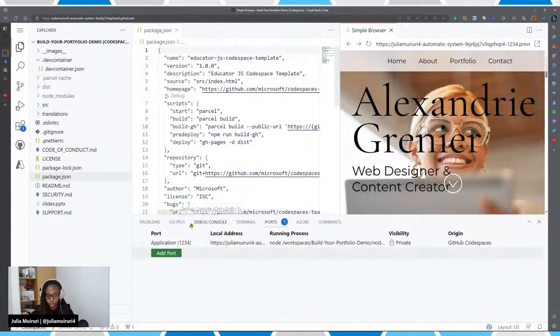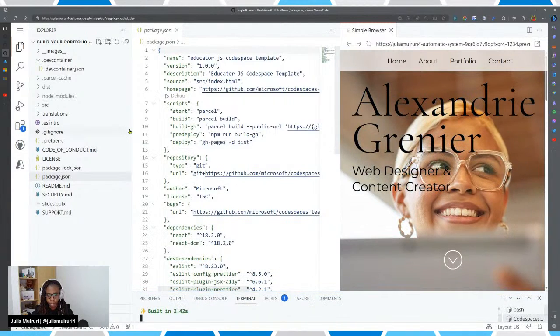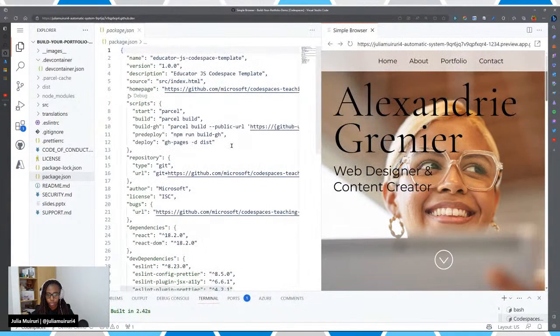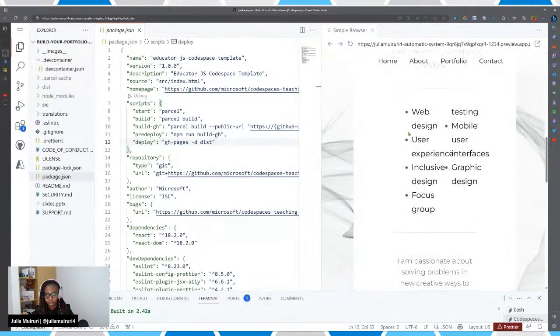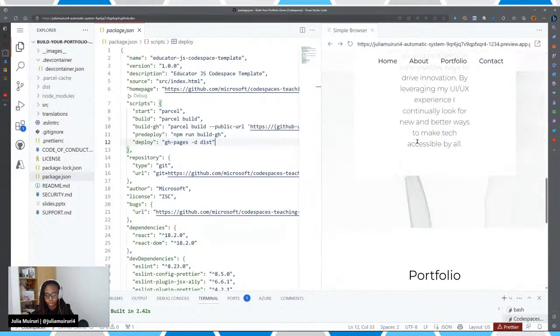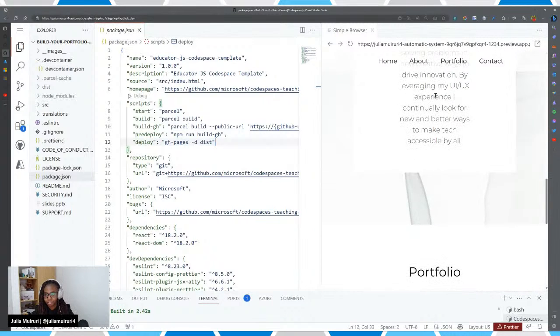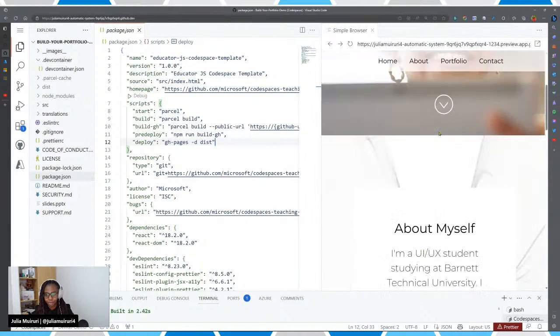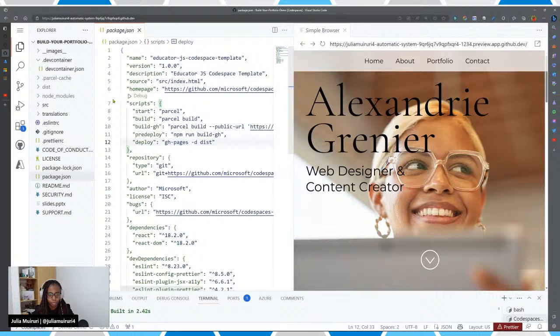Yep. So at this point, you can see that I'm going to reduce my terminal and I'm going to reduce this view. You'll see that I have my code on one side. And again, I have this template, this portfolio website, that is already up and running. So I think it's been 5 minutes since we started, and we already have a site that we can easily customize and add our code to. So let's already begin from there.